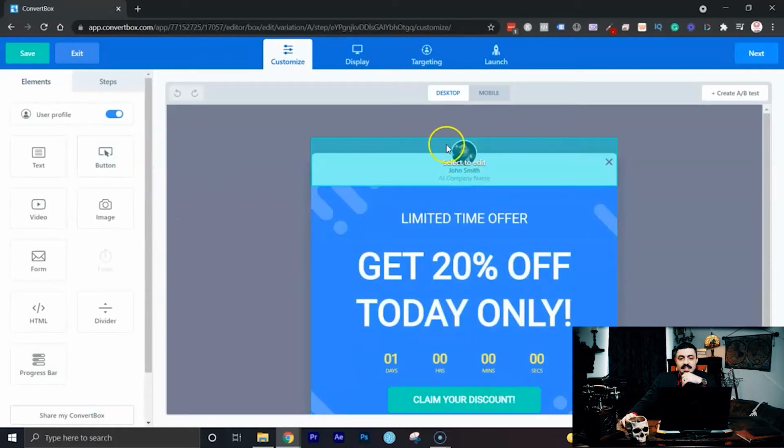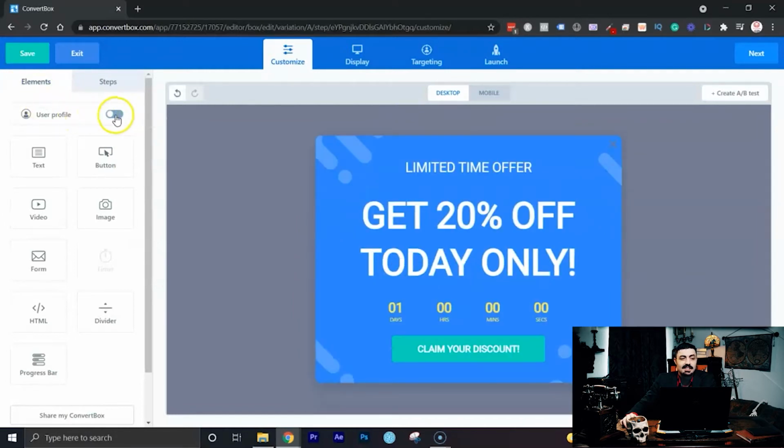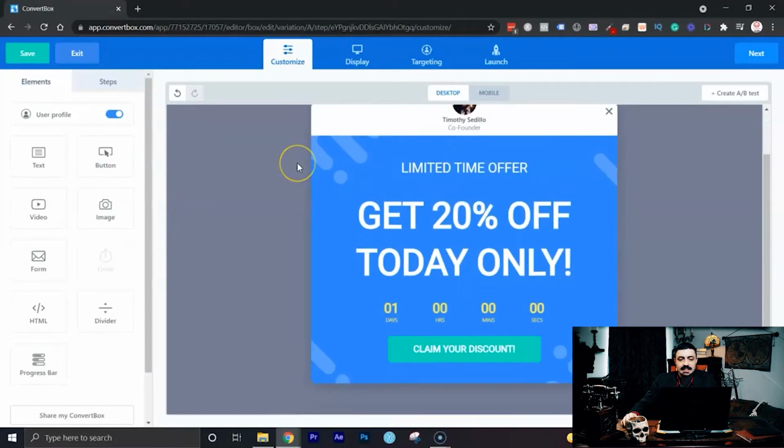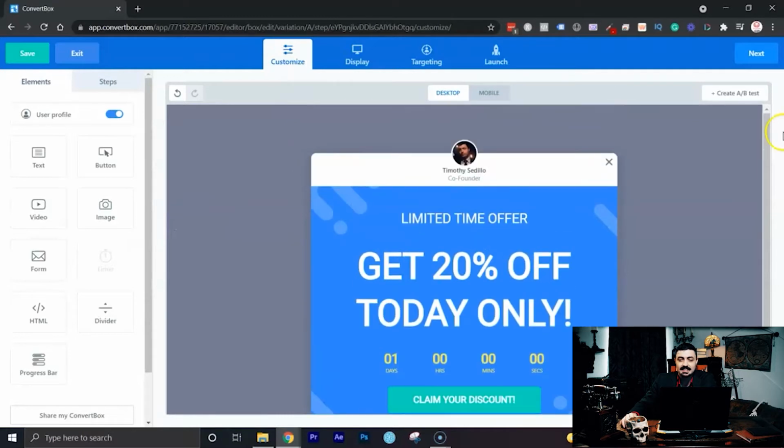So right here you can see that we have this little profile image. And if you want to get rid of it, you can simply just click right here on user profile. If you want to keep it, like I said, it's very simple. You click and now you can drag in your own photo. You can show your name. So right, I can put my name, if I can spell it. And then right here, we can put whatever. Right, I'm just going to put co-founder. Or like I said, if you want to get rid of any of these things, you can simply click them and remove them. So go ahead and close that. And then, like I said, right here, this looks really, really good.